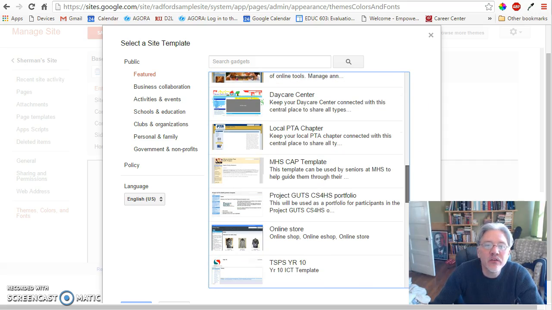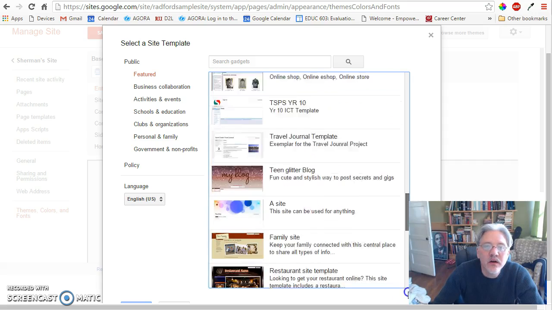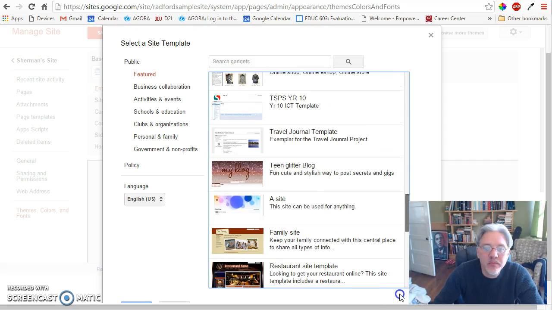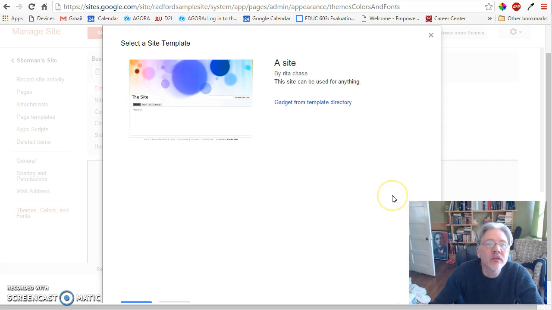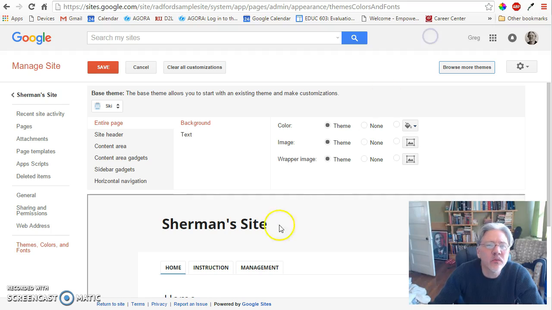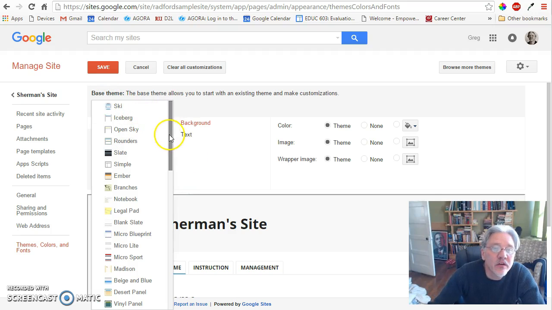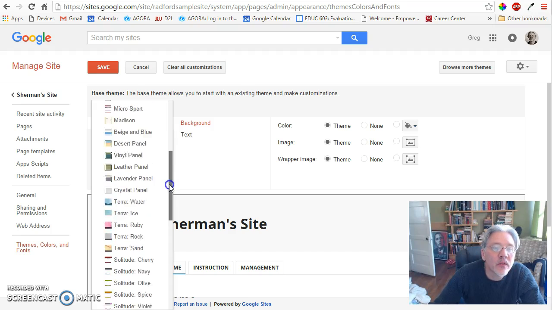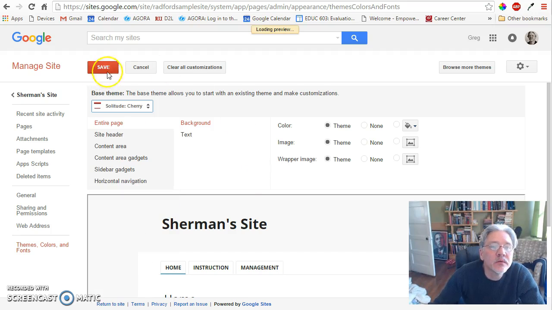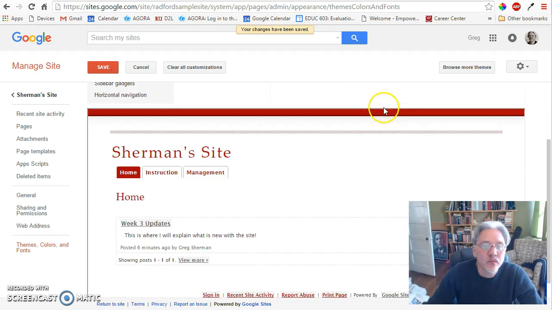I don't like things to be too complex. These are some themes that other people have created. I'll click on this theme. Oh no, that's ridiculous. This theme, look at how much room the header takes up. That's a waste. Anyway, but you can change your themes, and you can change specifics. If I click on this and go to, I don't know, maybe I want to make mine look a little more like Radford's colors, so I'll make them red and gray.